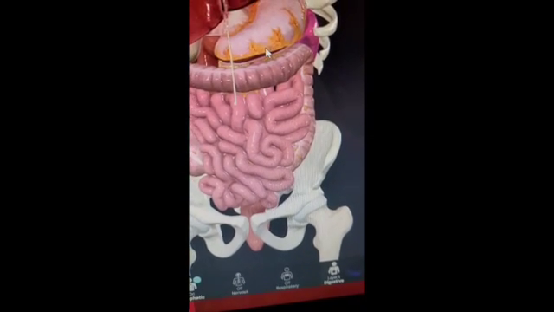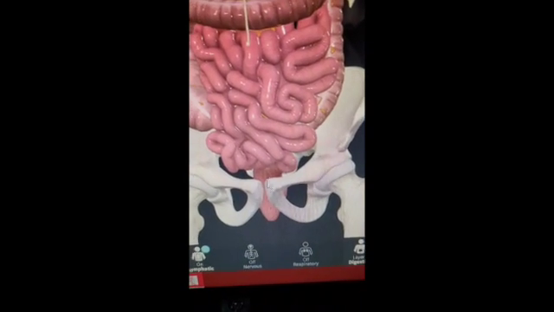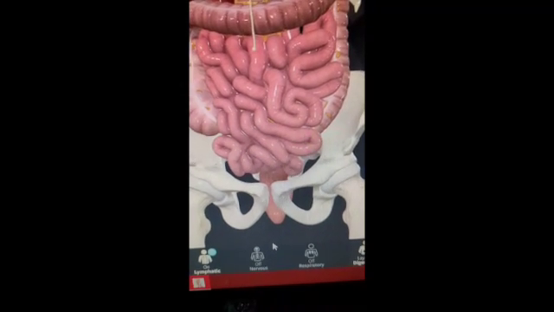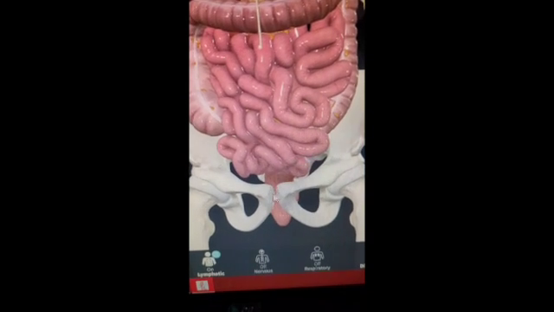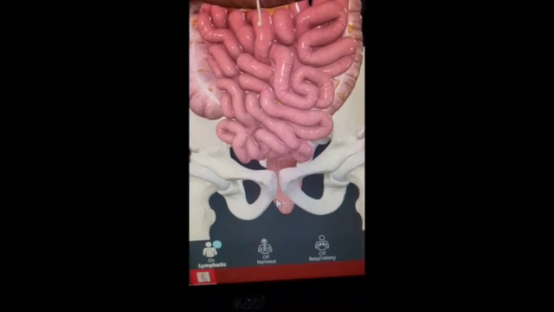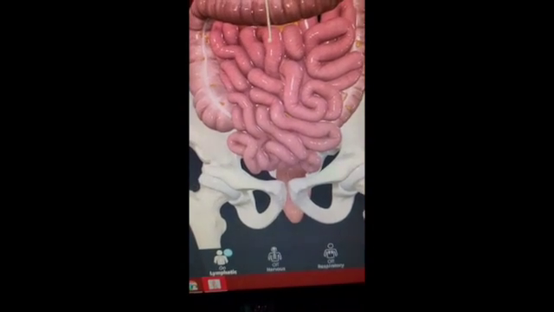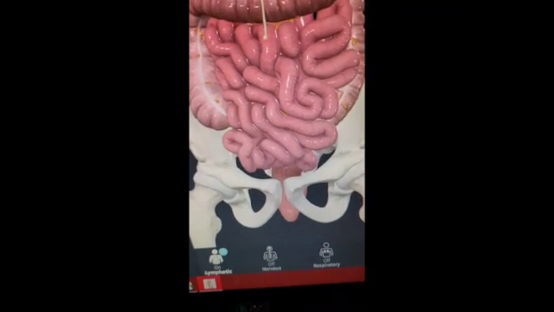Then for the urinary tract, we have your urethra. I don't have it pulled up here, but of course it's the tube that runs down from your kidneys and your ureters from your kidneys to your bladder, and then it turns into just the urethra. And it's the single tube that is responsible for draining your bladder and removing waste from the kidneys.